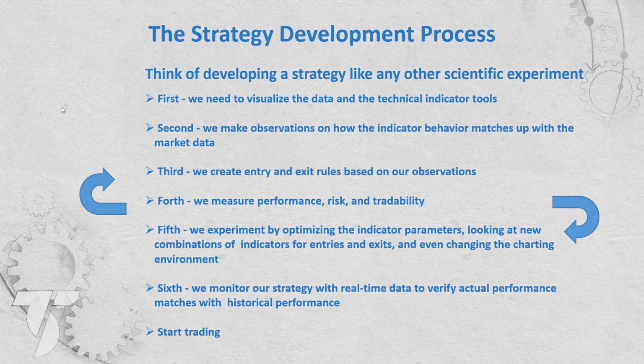So when you start thinking about your indicators as trading rules, you're going to go through a process. There's a development process that everybody goes through when they're trying to develop a strategy or develop a methodology. And even though you may not think that you're a strategy trader, you are in fact a strategy trader. If you look at indicators and you look at the price action and you try to figure out where the best place to get in and out of a trade is, or where to go long or short, that's the process of developing rules. And strategies are simply those rules.